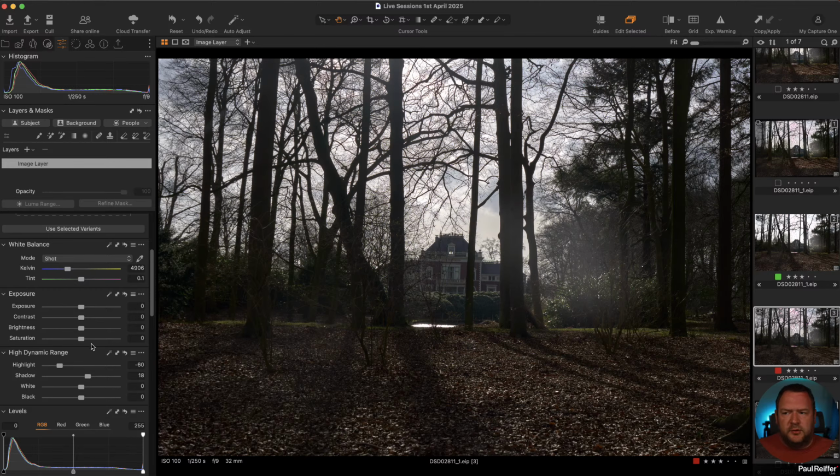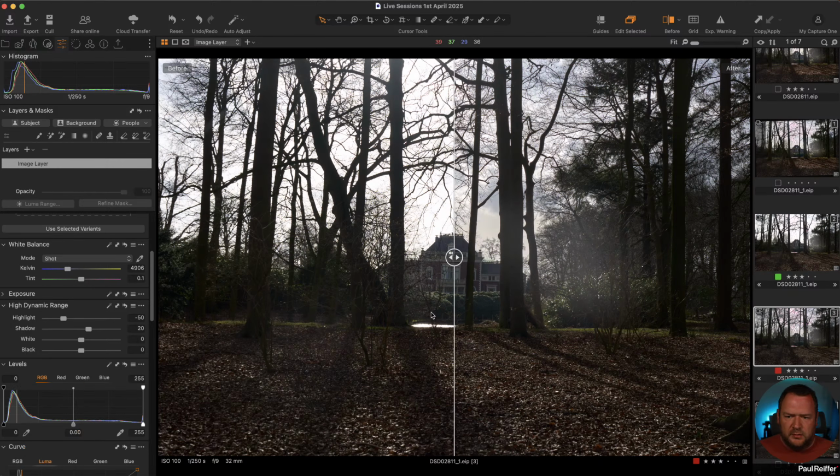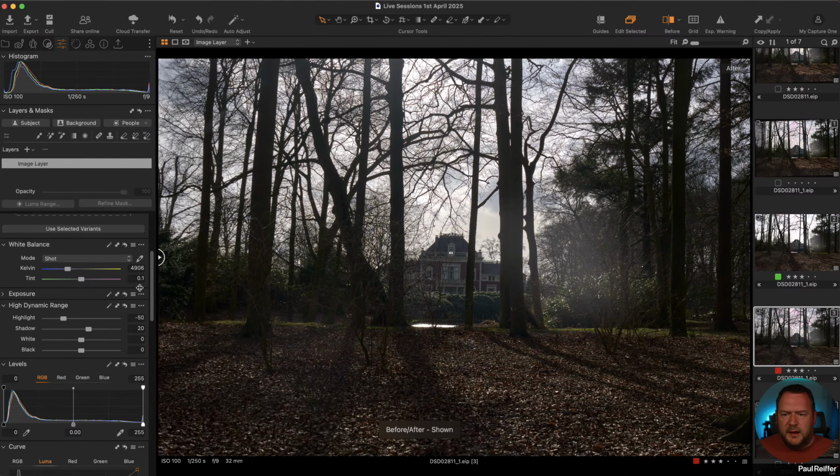But that's from linear response. So I've had to pull things back. So we pulled back the highlights, let me just make it easy to remember, by 50, and shadows I've lifted by 20. Done a pretty good job. If I go before and after, we're not getting keys right, because I must be in a tool somewhere. Thank you. I get to see all the detail.